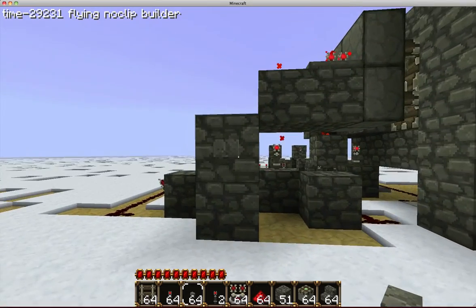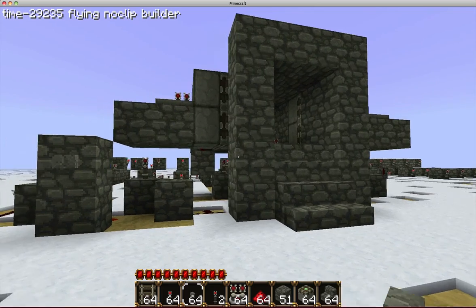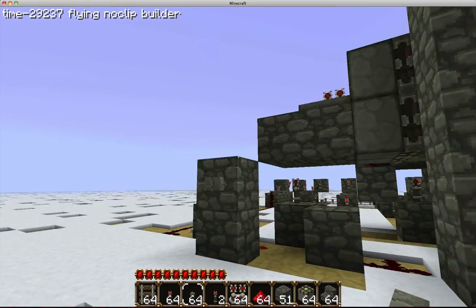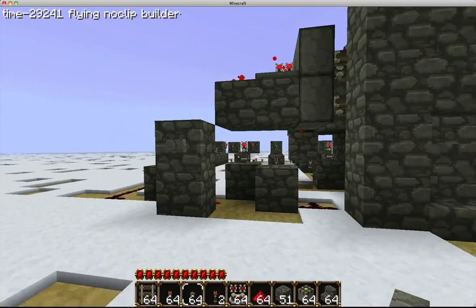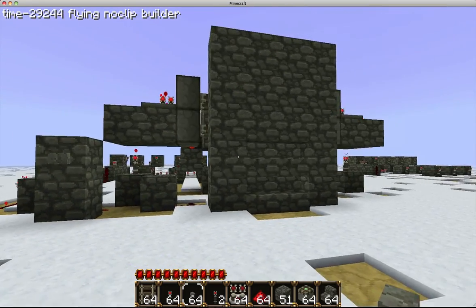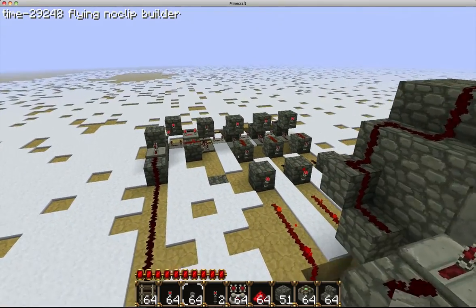Ho ho ho, magical. Hit our button again, and it goes. What? That was not supposed to go first. I'm very confused now. Well, it's retracted last. Oh, because it's the reverse order. Why didn't I think of this?